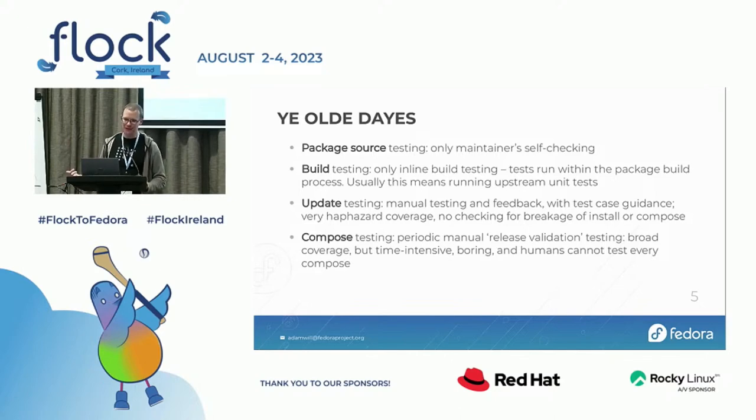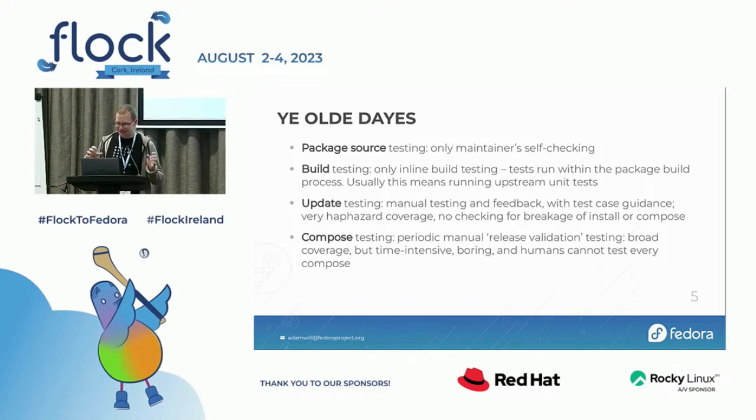The consequence of only being able to test periodically is that you get problems where there's a bug, and by the time you've noticed the bug, there's another bug. So you have these stacks of bugs. By the time you get to testing your compose, there are four or five different bugs in it, all of which you could have caught one at a time if you could test every compose.